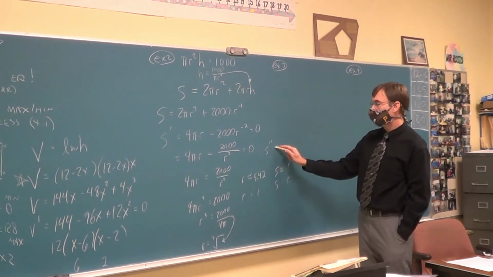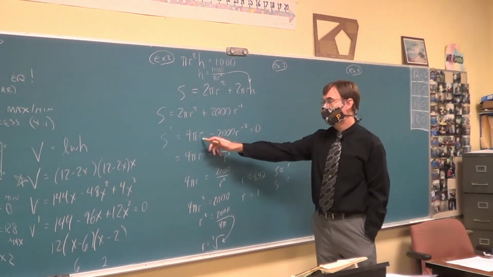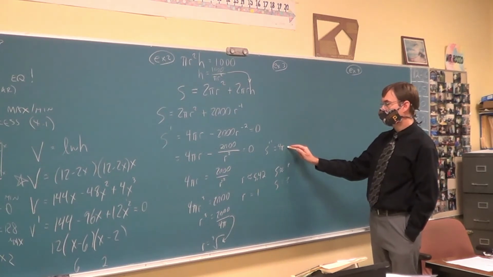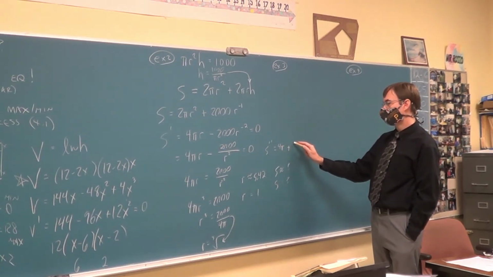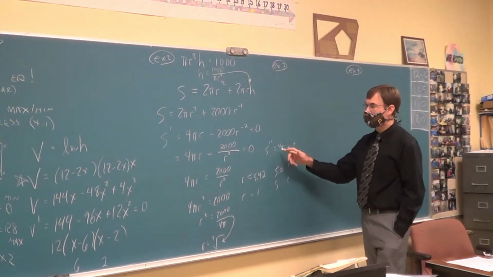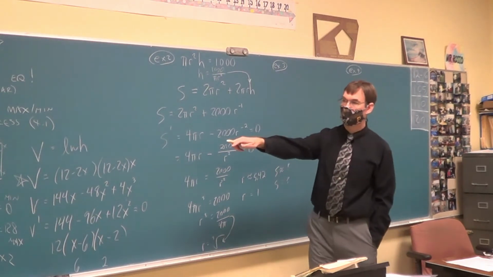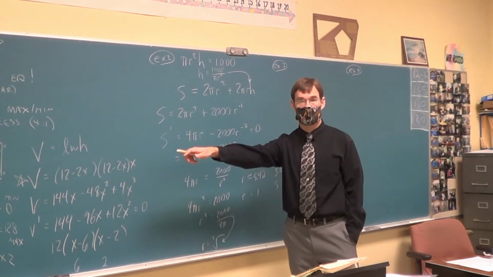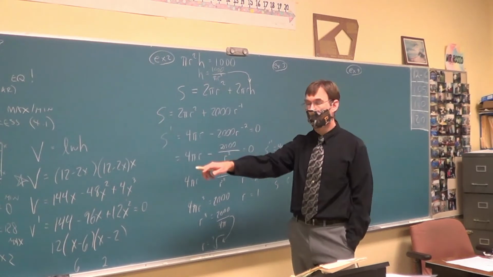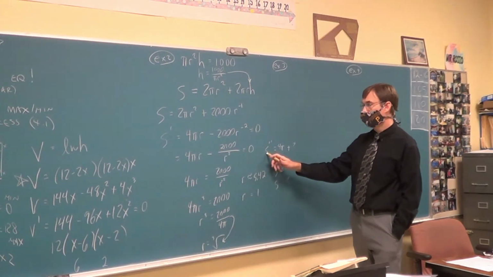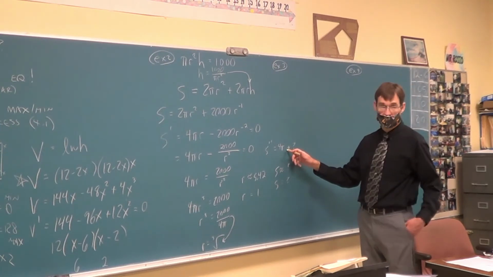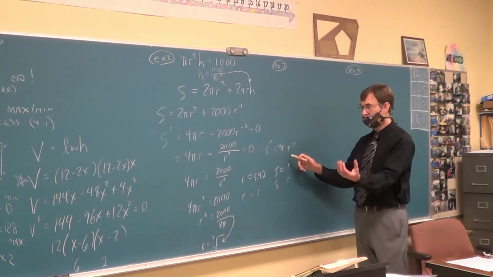If I do the second derivative from here, I get a 4 pi plus some other thing that I don't even care about, because the only thing I care about is whether that second derivative is positive or negative. On the thing we talked about at the beginning, the concave up, concave down stuff. So if I do the second derivative, it would be 4 pi plus some stuff. That's definitely positive. So that's definitely concave up.